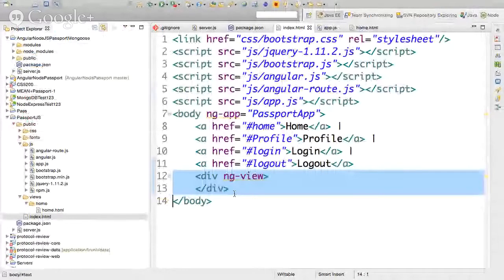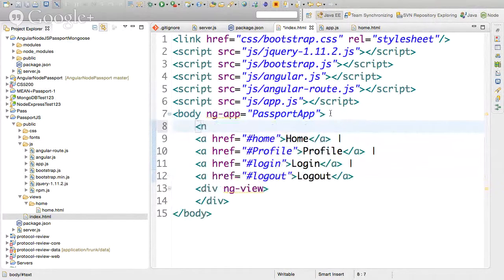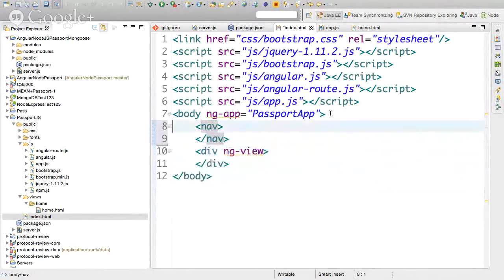So the ng view is dynamically being updated with the content of various pages depending on where I'm navigating. Notice that for all pages, I am going to have the navigation above. Okay. Perhaps this should live inside of a tag nav.